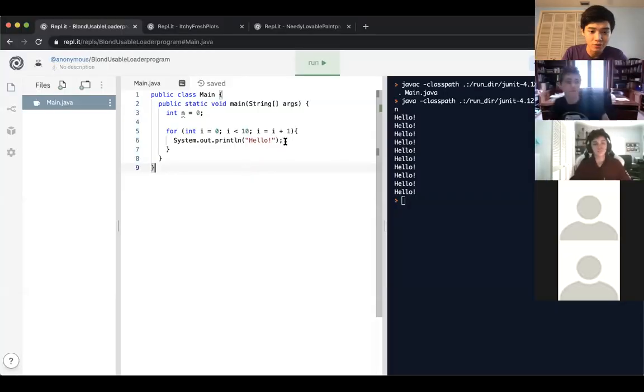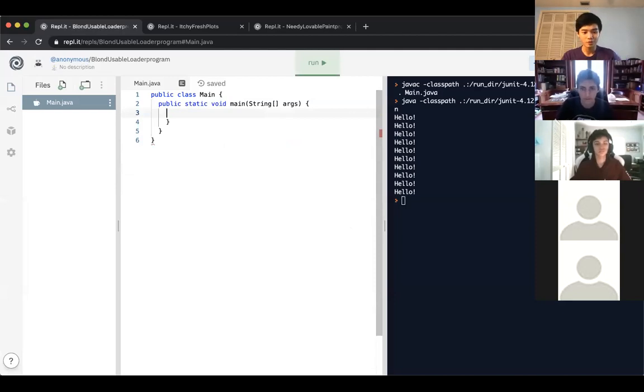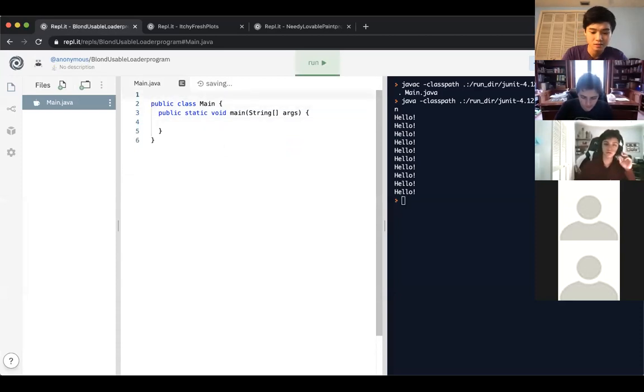Let me start this off with you guys. The first thing we don't know is how many items they bought, right? So how do we get the amount of items they bought? You ask the user, you use a scanner.